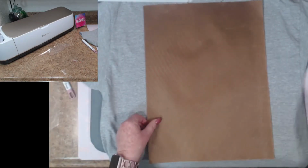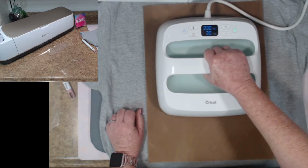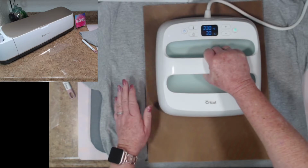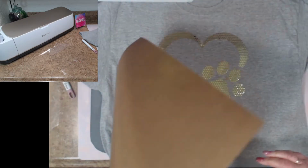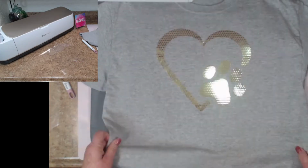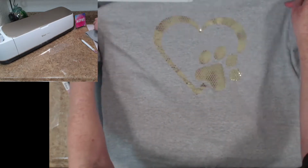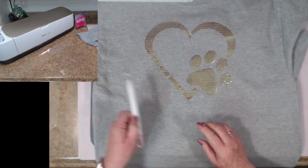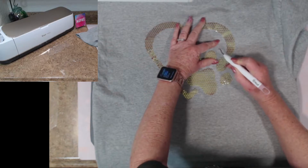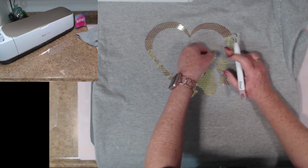So I'm going to do like they say, give it a little bit more heat. There we go. Let it cool. There we go. Oh, that's wanting to peel back as well.